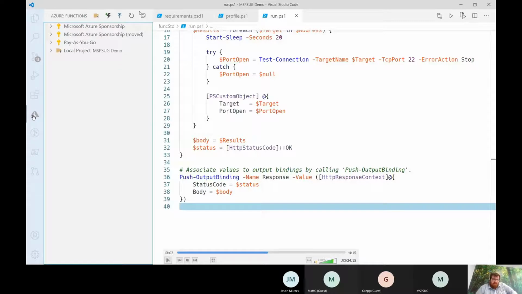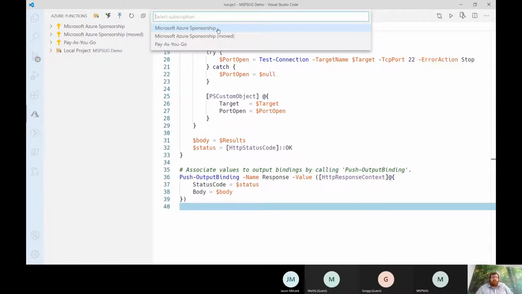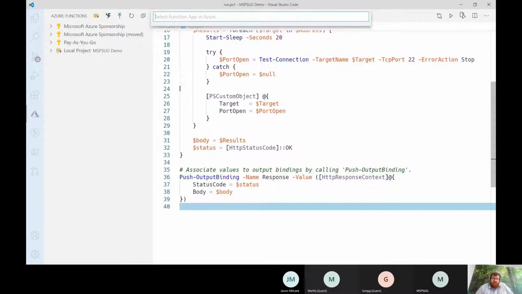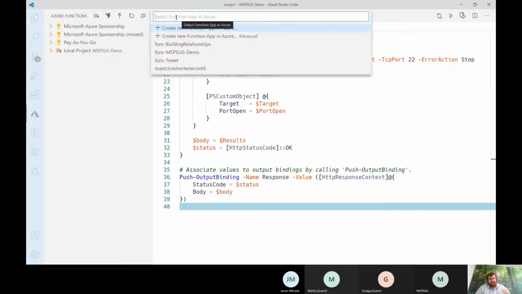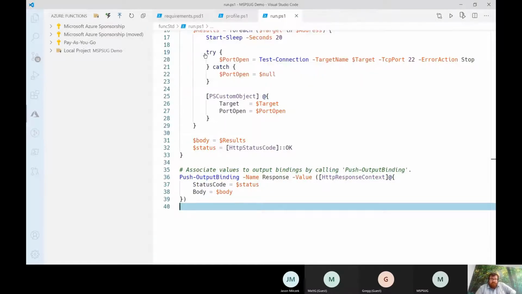So we head back over to the Azure extension on the left-hand side and click the little deploy to function app button. Now we could run this locally, and we probably should run this locally, but for the speed of demonstration, no, I'm going straight to deploying it. When you click that button, you need to select a subscription. So I'll pick mine, and then it searches for function apps in that subscription. And we can see from the list that my MSPSUG one has been created and it's available for me. So we'll click on that.